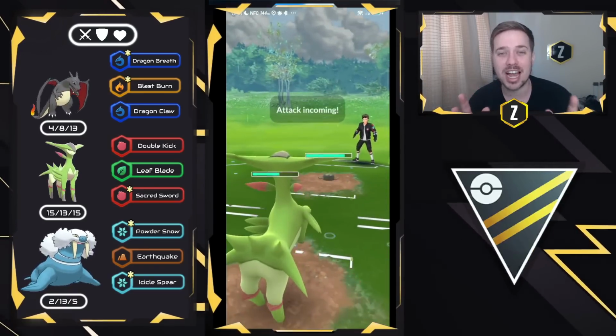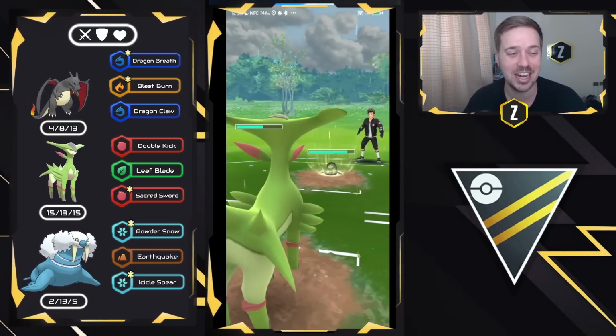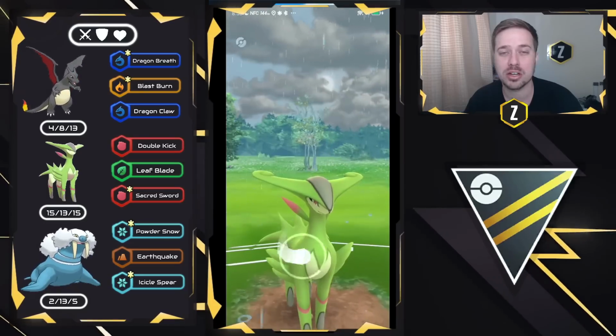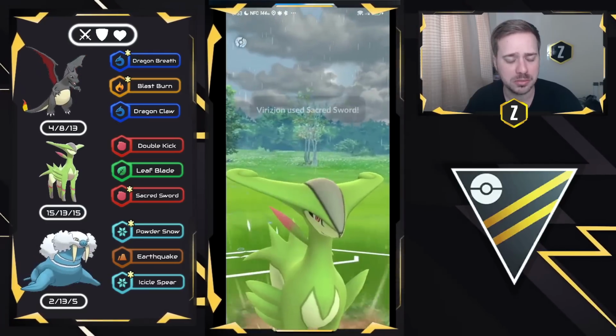Now, with our typing, grass fighting, we resist the Rock Slide and the Earthquake. So Galarian Stunfisk is just going to be tickling this thing while we do super effective damage with Double Kick, and they do a great swap to catch the charge move now on Trevenant. But ultimately, it does not matter.